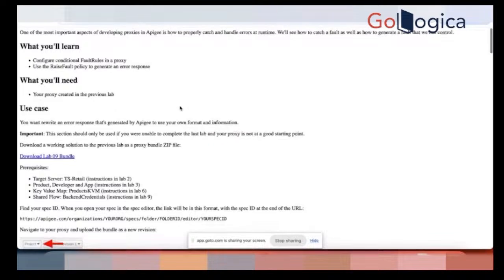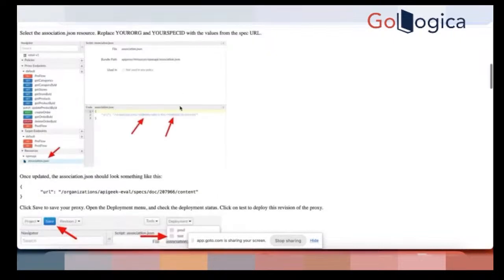This is about exception handling, right? So, fault handling and all.